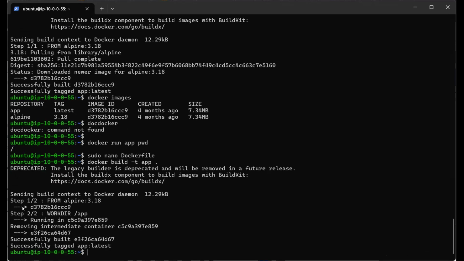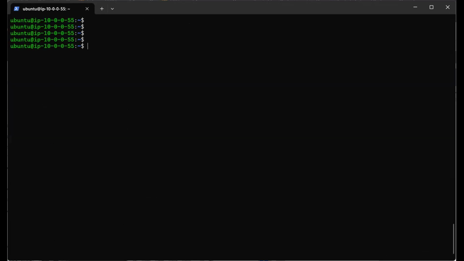Now you can see step 2, layer 2 added, for the working directory app. So in the build we have built 2 layers. Again I am checking my directory using docker run with our image name, which is app, then the pwd command.